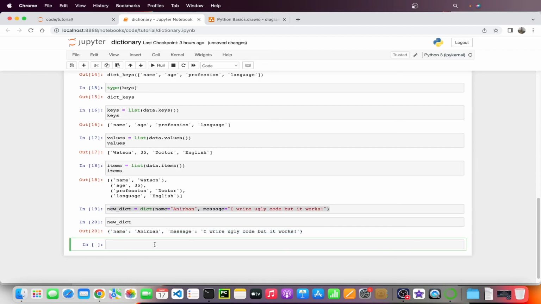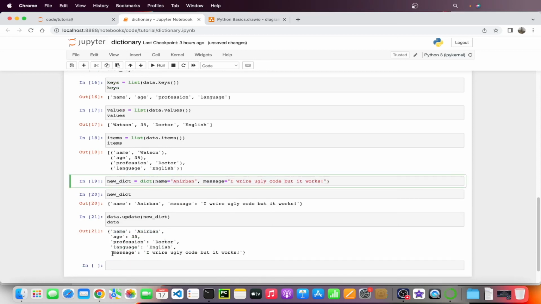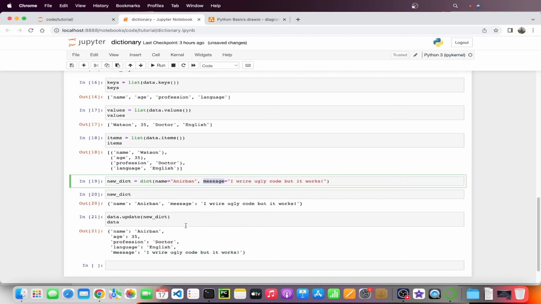There is another method called update. So if I do something like this, data dot update, and I pass the new dictionary here, and if I check the data again, I can see the name got updated with Anirban, and a new property called message got added with the data. Alright, and remember one more thing, that these properties are actually case sensitive.